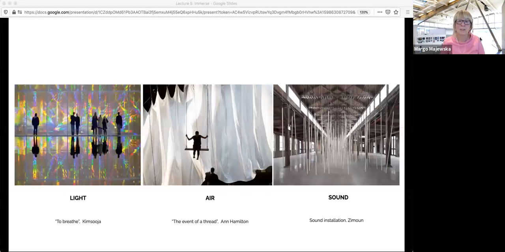The next three installations are very important to know as they are incorporating light, air, and sound. Please check the references posted right below this lecture on Moodle. Choose one that addresses the topic that you are working on, and be prepared to refer to these installations in our online discussions.